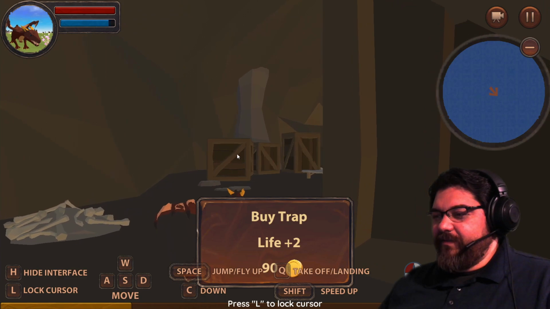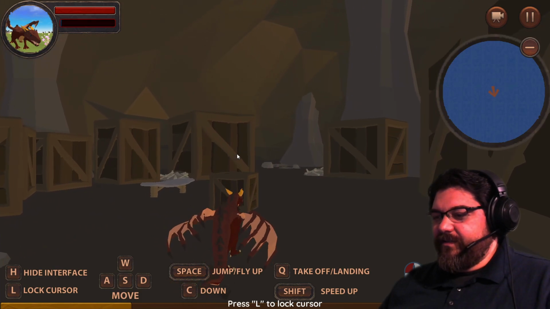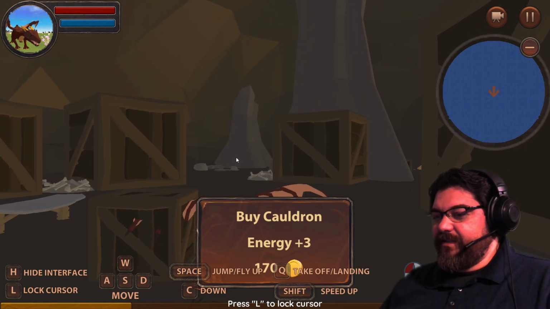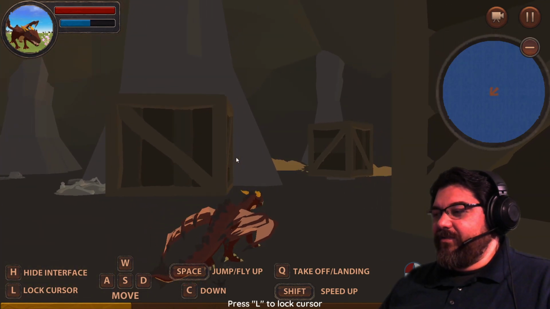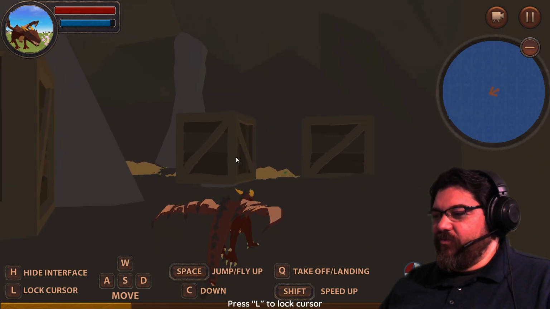I don't know what the point of leveling up is. What's this? What's this little box say? I have no energy. Darn it. But just buy a cauldron, 170. Dang. This sucks because it uses so much stamina to do the speed, the running, and it doesn't even run.